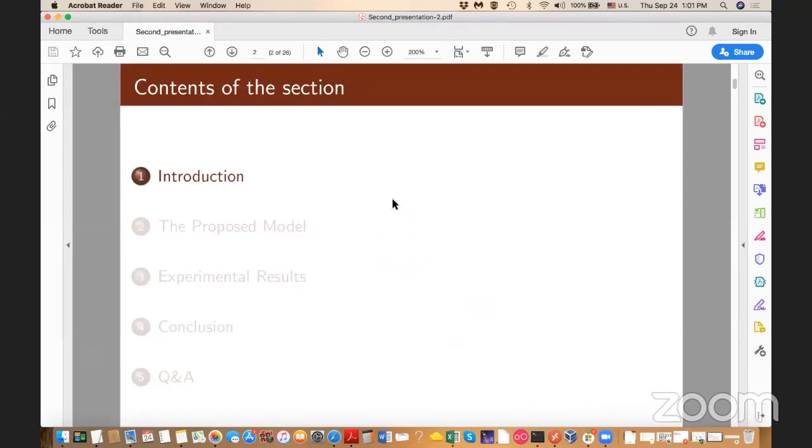We are going to introduce some important concepts regarding our proposed model and some limitations regarding the existing approach, and how we can overcome these limitations. We validate the proposed model with 2 real-world applications and show the results. Finally, we will conclude the presentation and have time for questions.